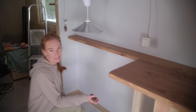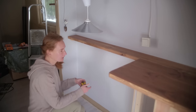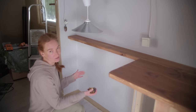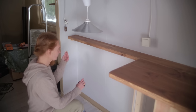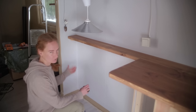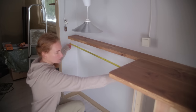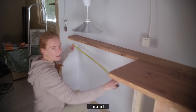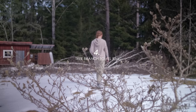Okay, let's leave this to dry for now and we're going to look at doing something fun. So I was looking at getting a towel rail to put underneath this little shelf and I just couldn't justify spending the money. So I thought actually this is the perfect opportunity to use a tree. I'm going to use a tree. Yeah, I think that'll be fun. Let's see what we can find.